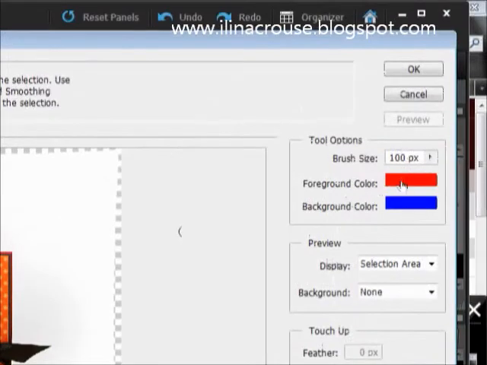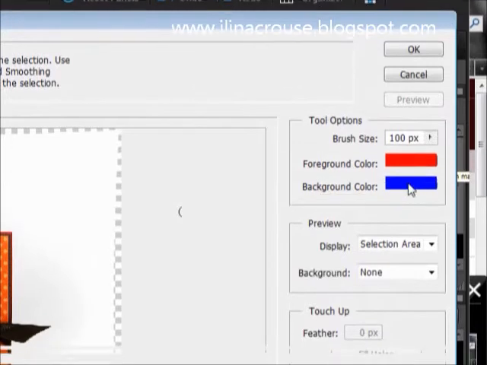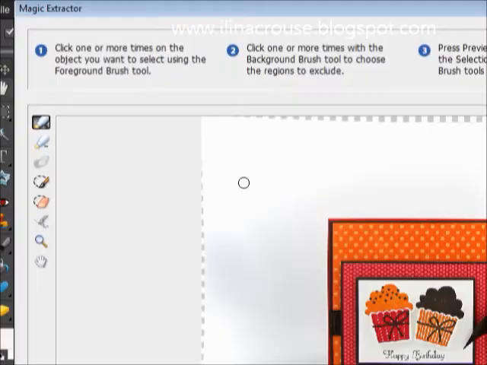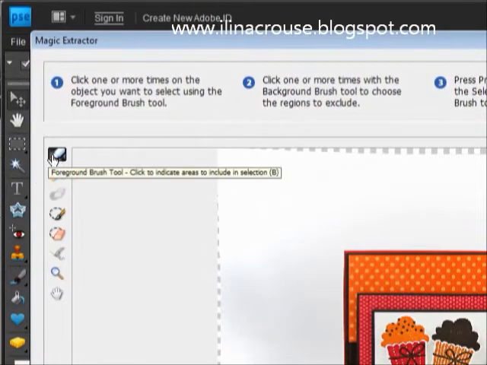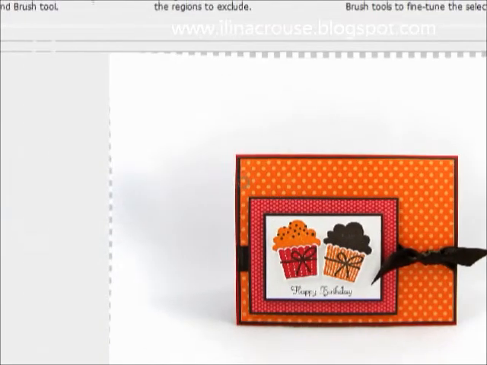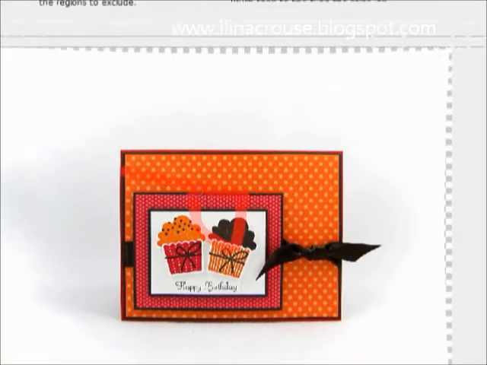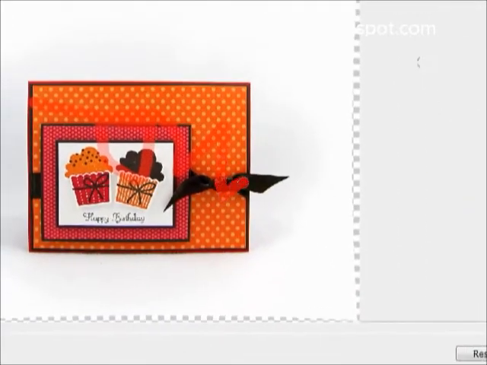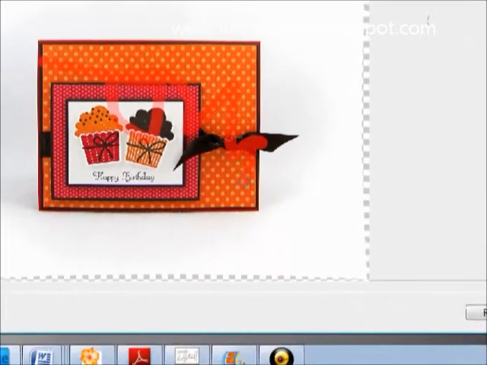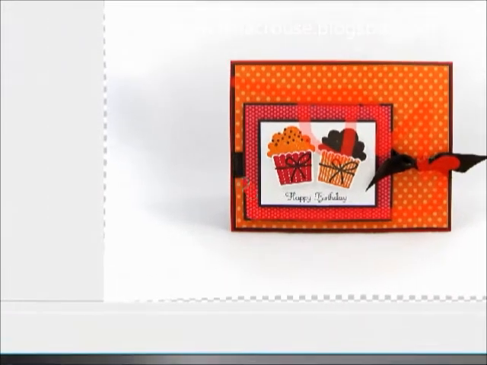The foreground color, what you want to stay on your picture, will be red, and the background, which will go away and get cleared, is blue. So you will select your foreground color, which is red, and just go over. You don't need to be perfect, just select what you want to stay on your card, pretty much which colors and patterns you want to stay.